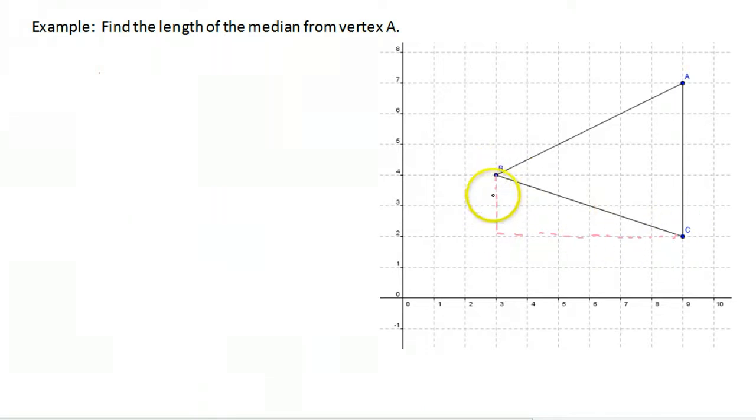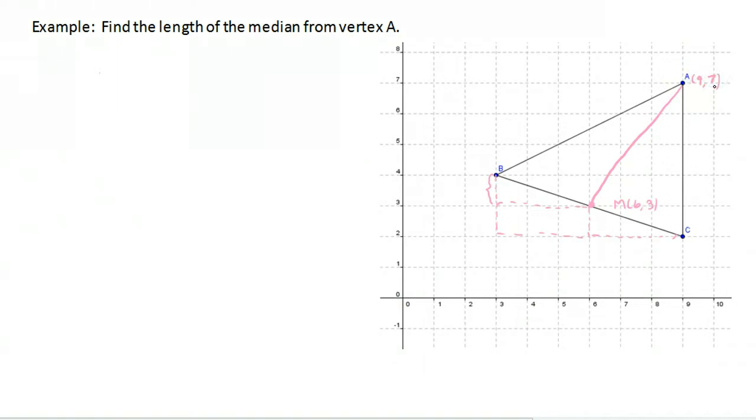So if the rise is 2, half of that is 1. I can trace across here, and I end up there. And then the run is 1, 2, 3, 4, 5, 6, so we're going to travel 3. There's my point right on the graph, which turns out to be (6, 3). So there's my midpoint, M, which is (6, 3). And so this problem is essentially finding the distance from A to M, and A is the point (9, 7). Now, this one works out nicely.